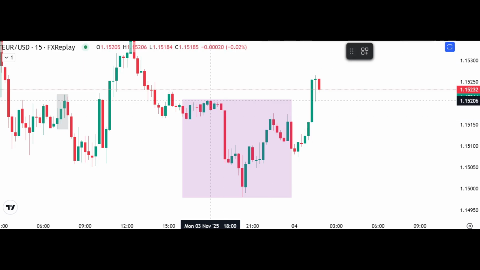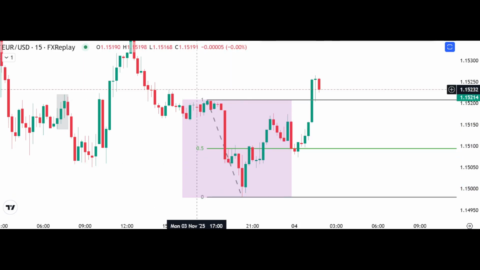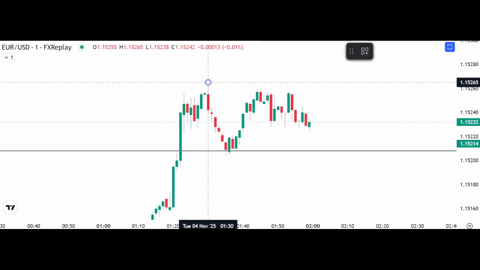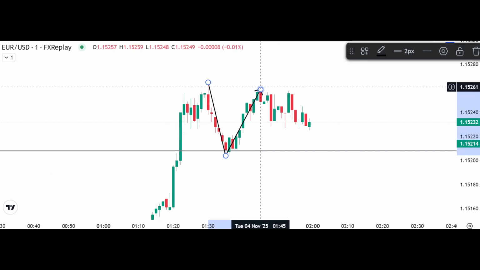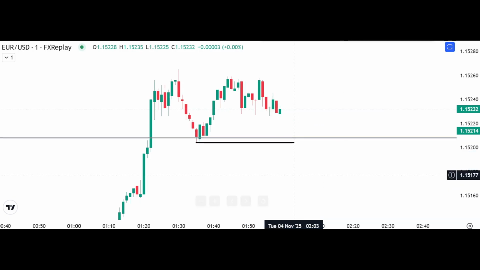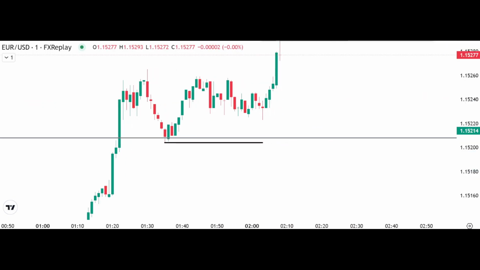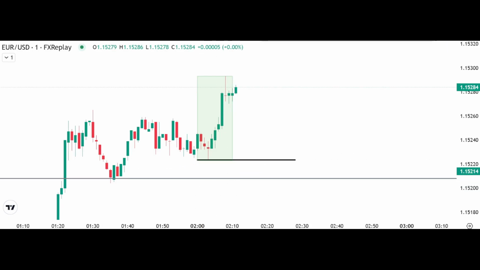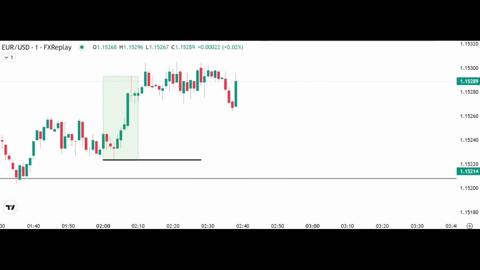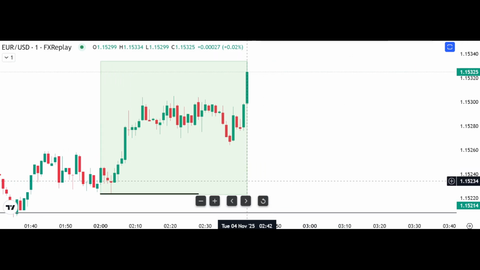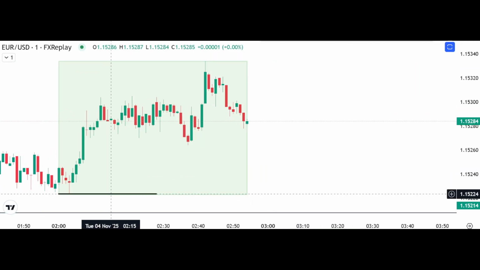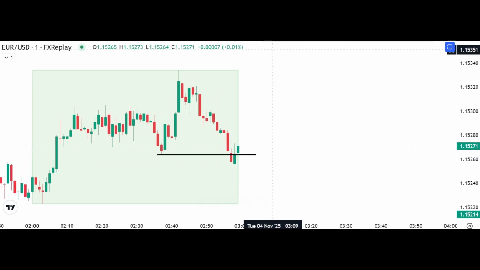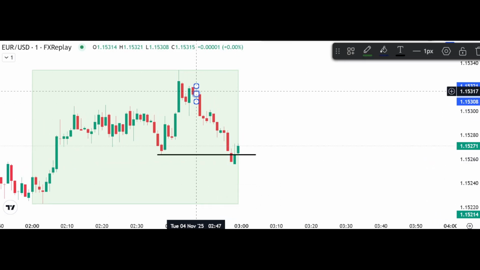On the next day, we will do the same thing: mark the high and the low and the 50% of the two. We will go to 1 minute, follow the price action. As you can see, we have high and low. Maybe a change of character of this low. We have another high, that means this low is valid. This is another valid low. We have break of structure, always take the extreme.